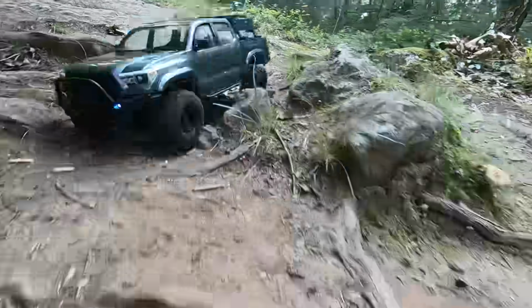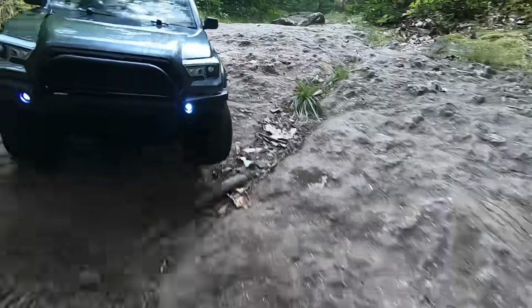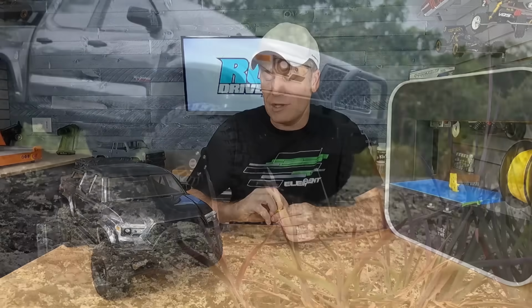And again, you could go and accessorize it with everything Knight Customs has to offer. I can't wait to start working on this thing. It's going to be a blast. So if you're really into the scale adventure side of things, Element, they stepped it up, and they have a lot to offer with the Knightrunner.